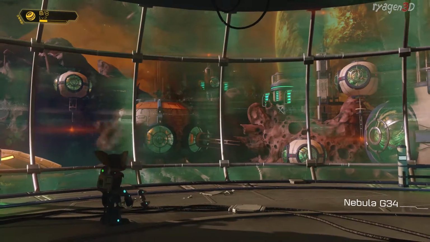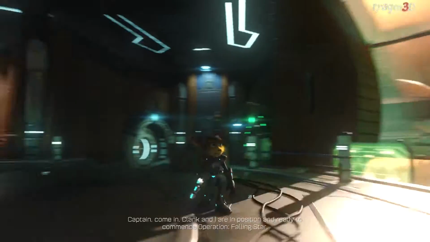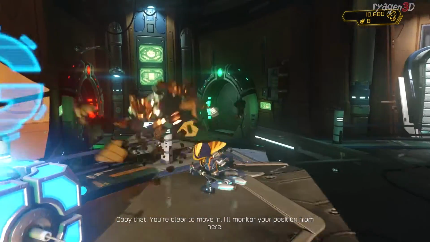Captain, come in. Clank and I are in position and ready to commence Operation Falling Star. Copy that. You're clear to move in. I'll monitor your position from here.